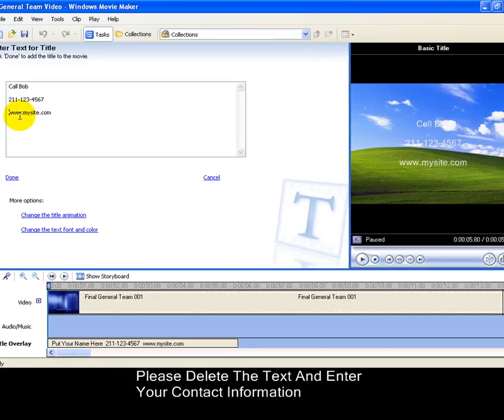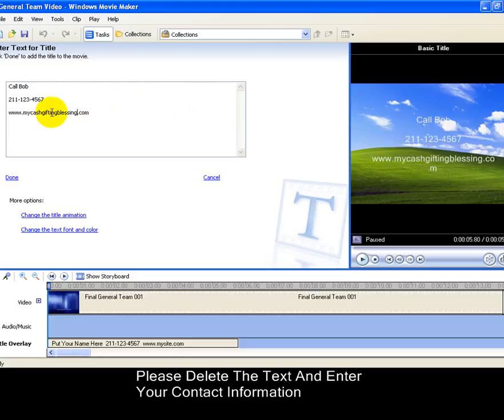One problem we've been seeing with the email address, some people's email address is so long that if you go over and look all the way over into your preview screen of Windows Movie Maker, you'll see the .com and maybe several of the other letters of your website on the next line. If that happened, you may have to put the www on the line above the website, and you may have to put the .com below it. And I'll show you what I mean here right now.